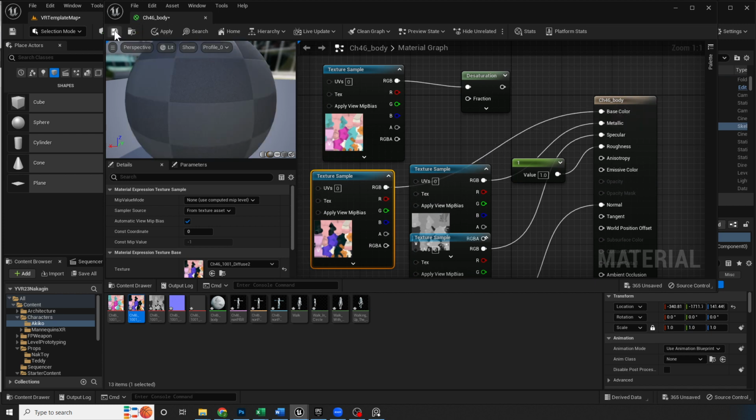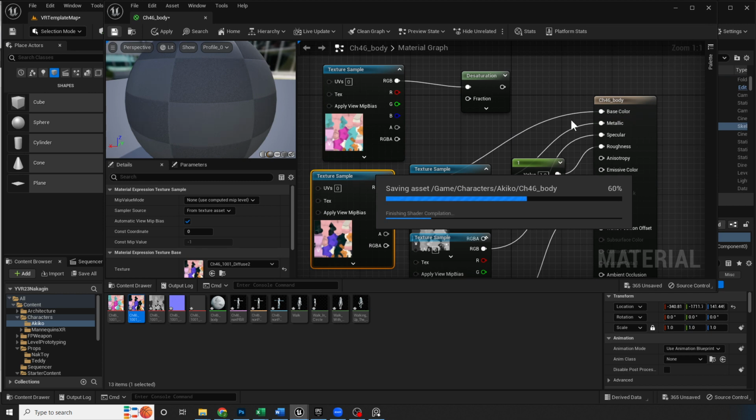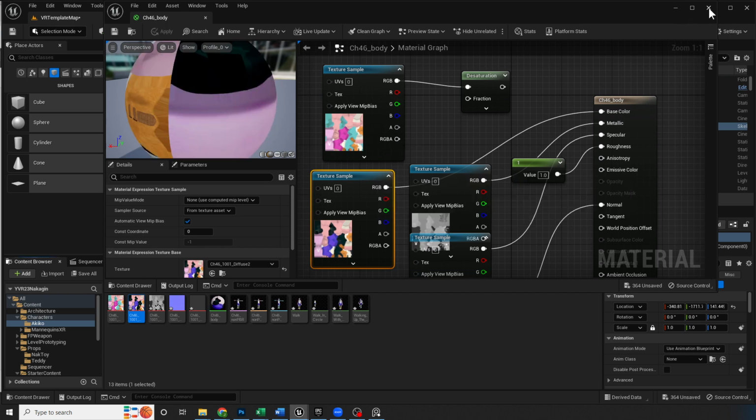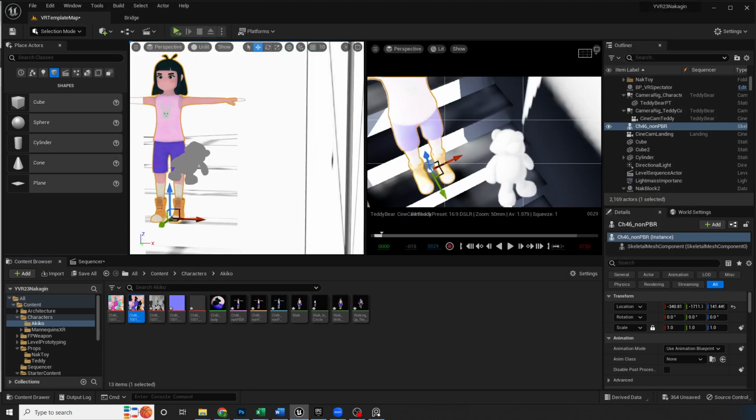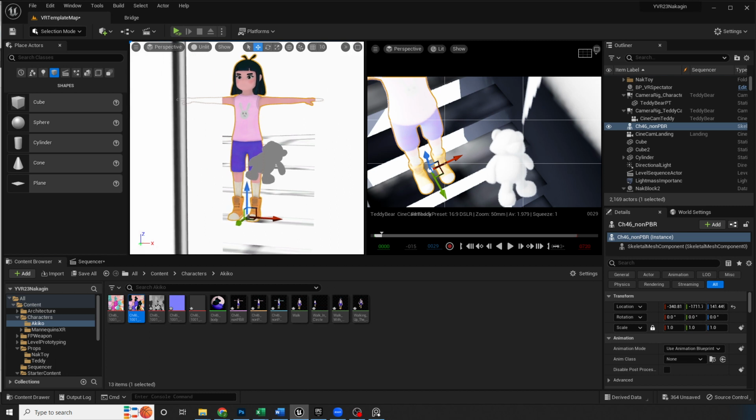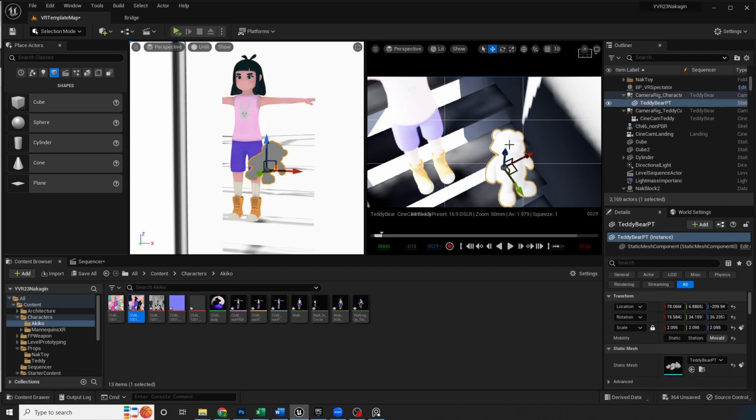We'll go over materials in greater detail later. For those of you who are interested, I'm just changing one of the textures so that she doesn't have to do hair, basically. So yeah, there you go. She's wearing different clothes and has darker hair, and maybe that feels a little bit more right. Whatever. So we have the teddy bear, which is good.